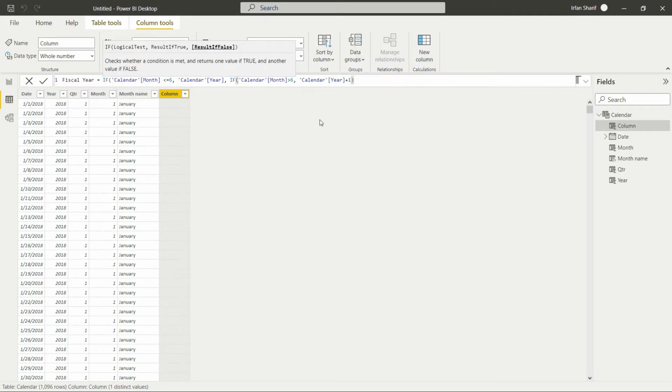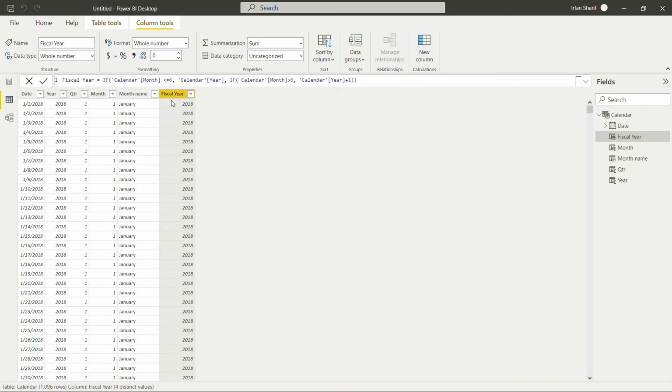Now the beauty is this one function will work for all the years because there is no year dependence. We are working with the months. This will work for all the years no matter how many years are there in the data. Let us press enter and see what happens.